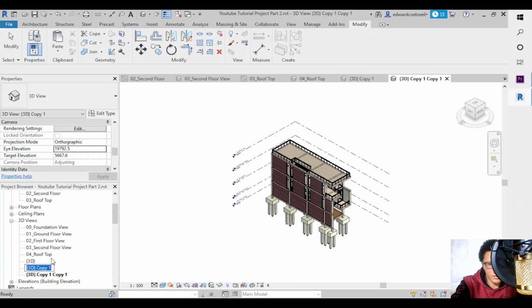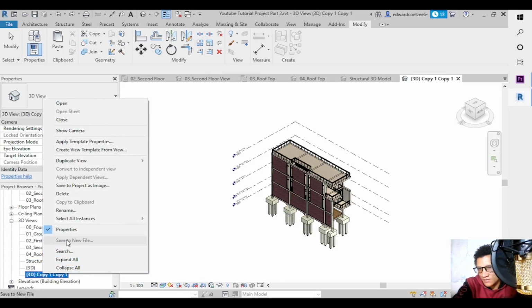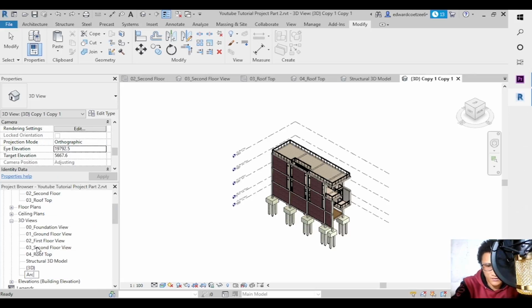You want to call this one structural 3D model. This one we rename to architectural 3D model.